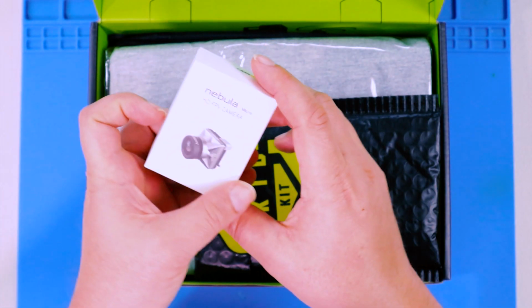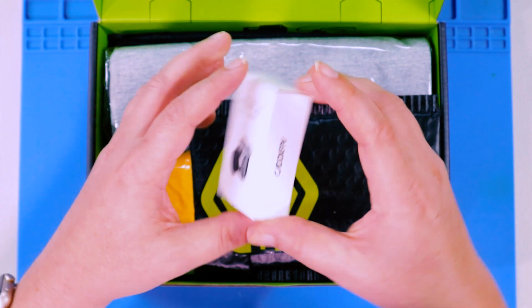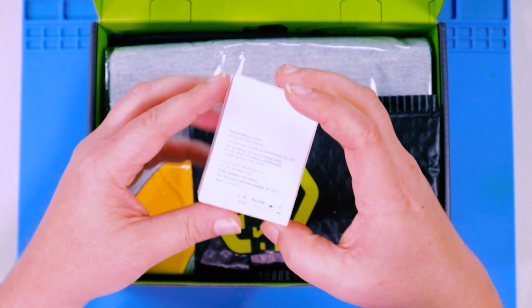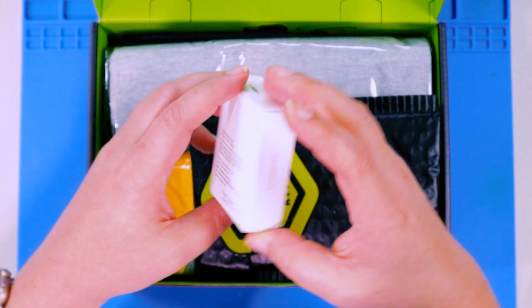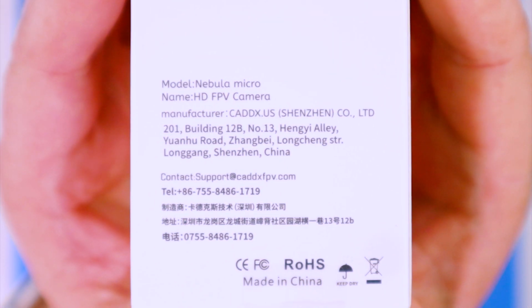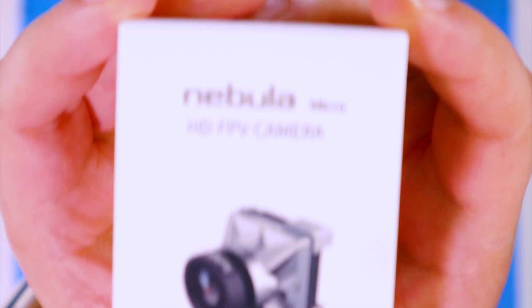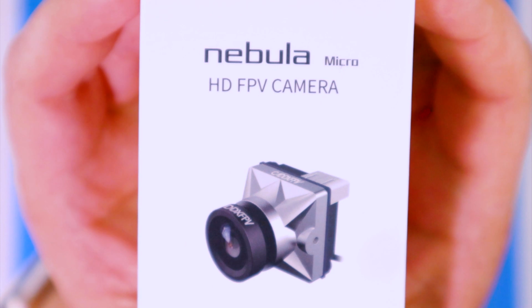So right off the top here, we have the Nebula HD FPV camera from Khattak FPV. And that's about all I see on the packaging. So here's the back where the details are for you, if you care to see that. But it's the Nebula Micro by Khattak. And I am a very big fan of the Khattak cameras.